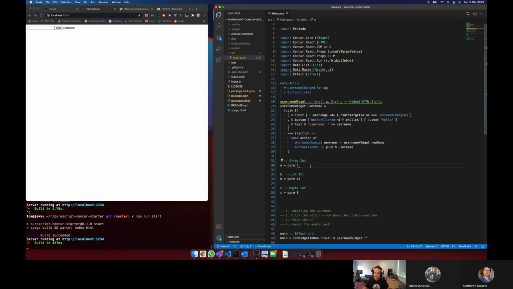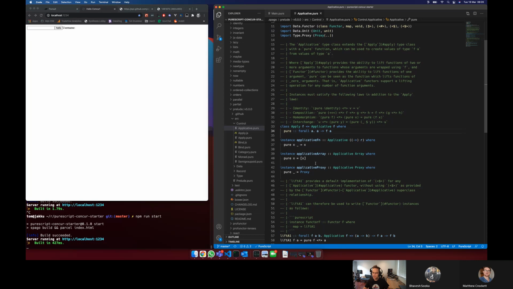So let's control click on pure here and we'll see, oh, okay. So here's the implementation. This is always a little bit weird to understand, but it is called applicative. Applicative inherits from something called apply. And that's what the syntax means. So type classes themselves can have an inheritance sort of relationship. So applicative just needs, hey, anything that is of type applicative needs a function called pure, where given an anything, it must return a something of that anything. And so it's an applicative of type F.